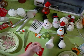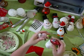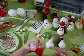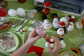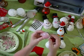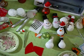I did do these for the Valentine's Day tree, and if nobody knows what that is, I'm making a tree for my great aunt. She's 92, and she just loves everything I make, I think because she can't really see it. I'm giving her this tree for the year with different decorations for every holiday that she can change on and off. So I made these two different pinks. This one's red, and I don't remember which glitter I used, and I don't know if you can tell, but it's really streaky. It didn't come out too well, but I'm banking on the fact that she's 92 and can't really see anyway. But I love her dearly, my Aunt Nellie. So anyway, let's get started.